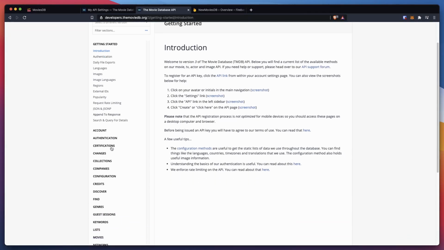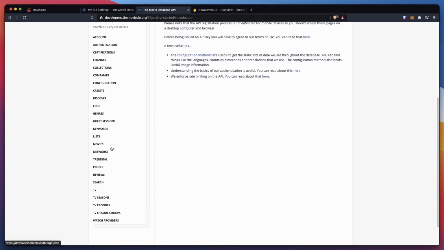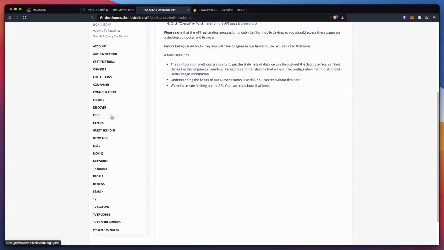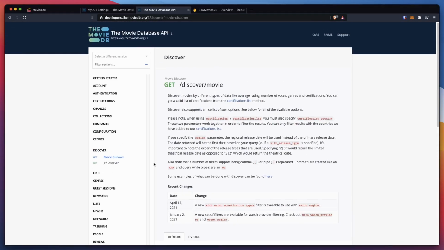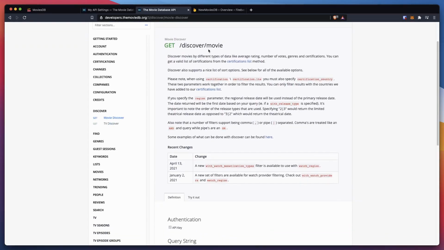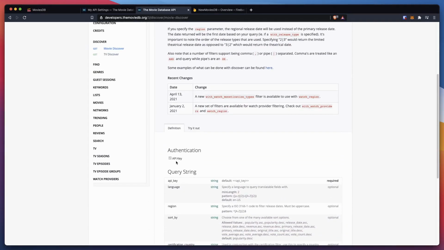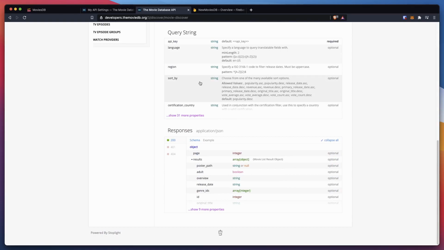We can see everything that we can do through the movie database, and it's actually a lot. But the only endpoint I want to consume in this case is the Discover endpoint. The Discover movie resource requires the API key. It's going to give you all this information about the movie.